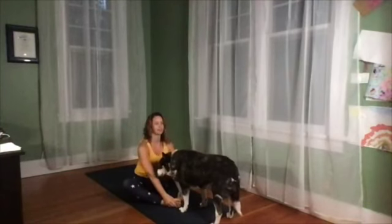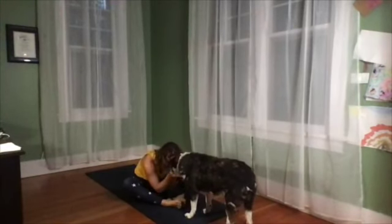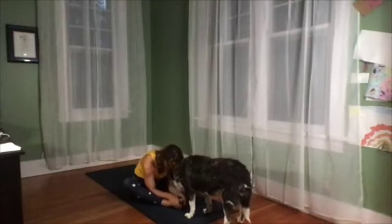And inhale, sit up tall, and exhale, fold forward. Yes, hi girl. Working the abductor muscles just a little bit differently here. Opening up in that low back. Find your breath.